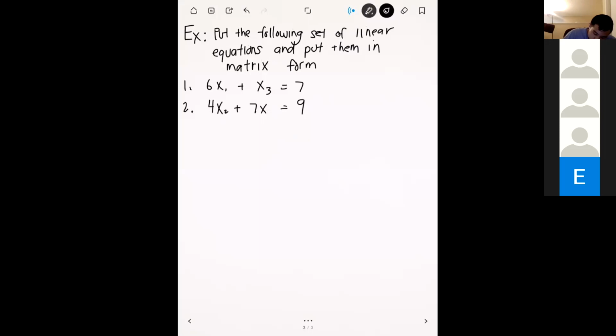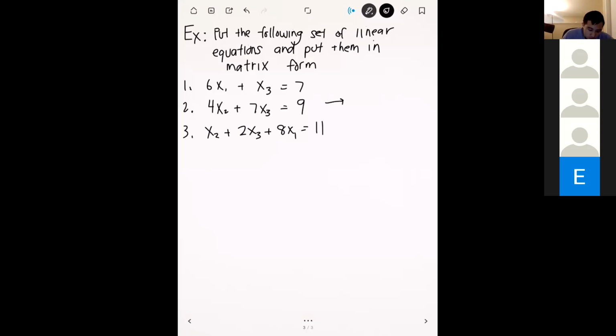Make this 3 a little bit more clear. And then the third equation, we have x2 plus 2x3 plus 8x1 is equal to 11.